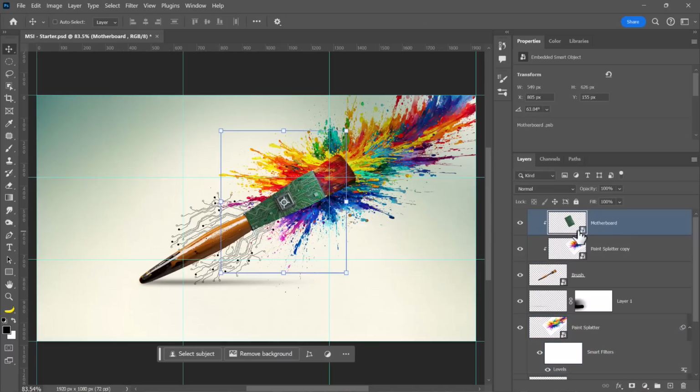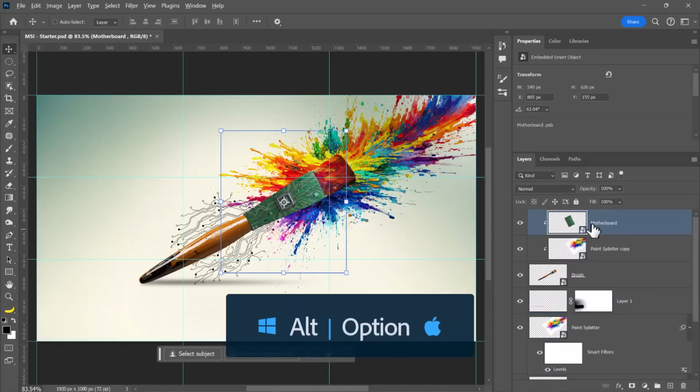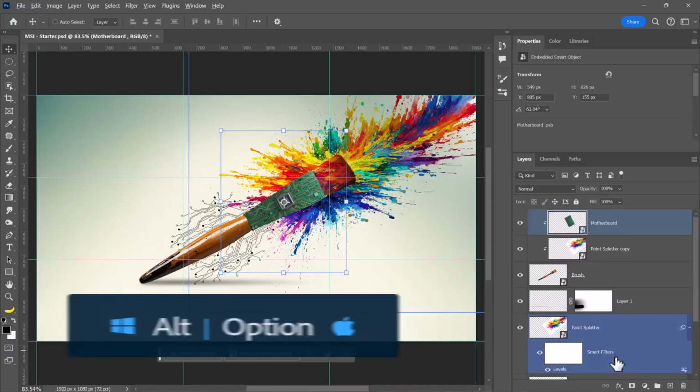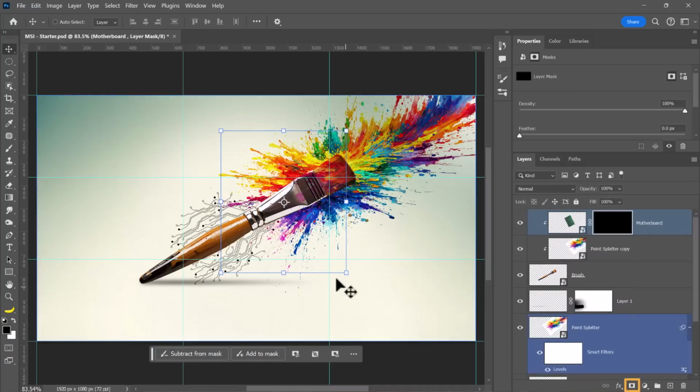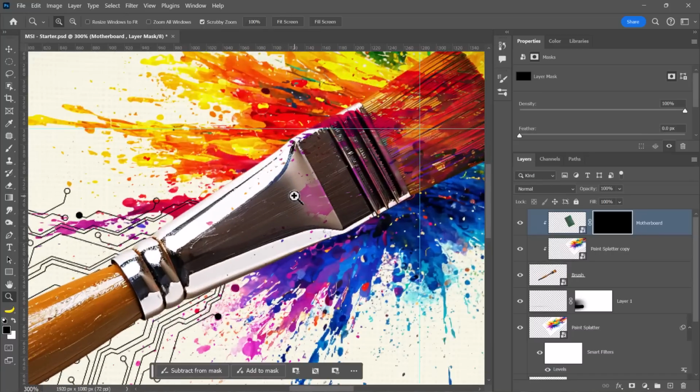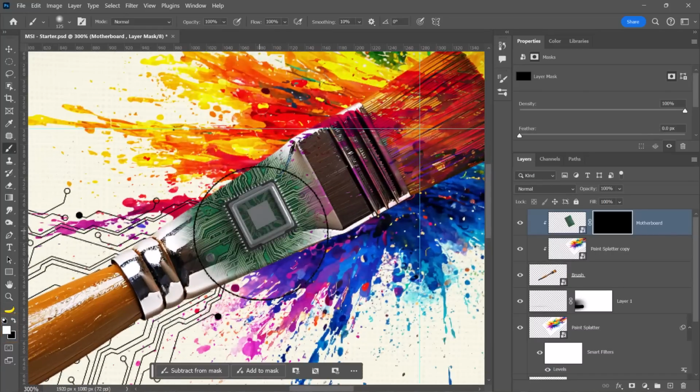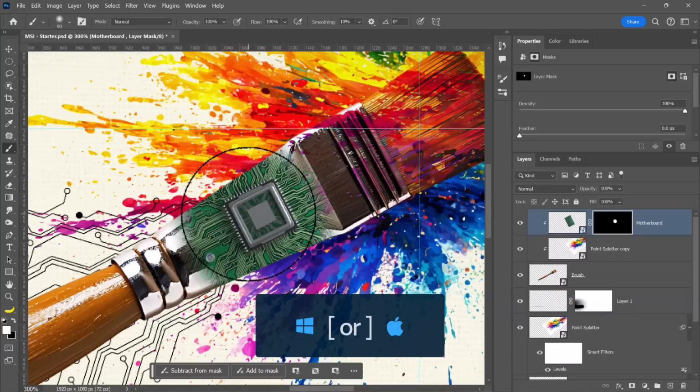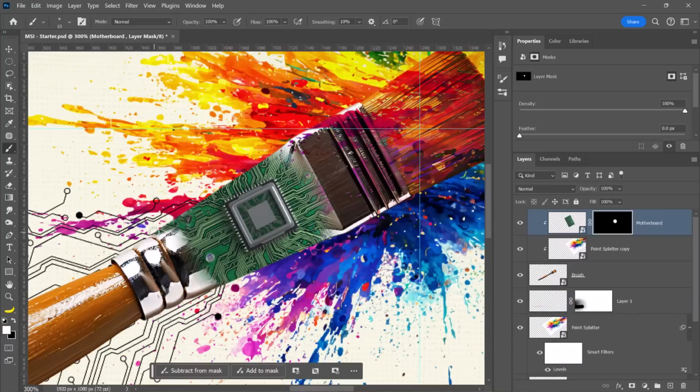What I'm going to do now is select this layer and hold Alt on Windows, Option on the Mac, and click on the layer mask icon to hide everything. And I'm going to zoom in and paint with white wherever I want to reveal that image. I can tap on the left bracket key to reduce my brush size so that I can be more precise. And I can work on these edges like so. And I'm going to go quickly here. This won't be perfect, but I think you'll get the idea.